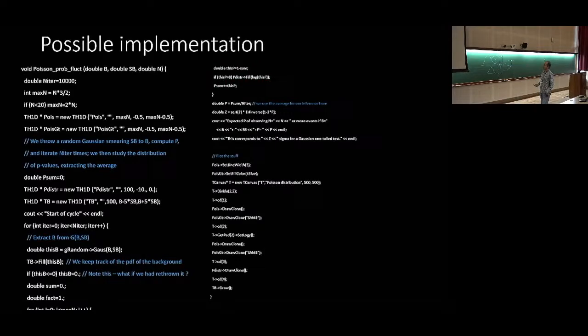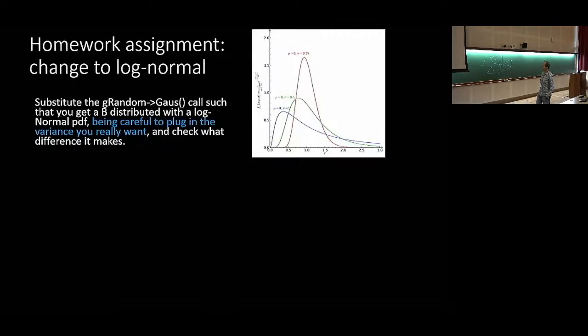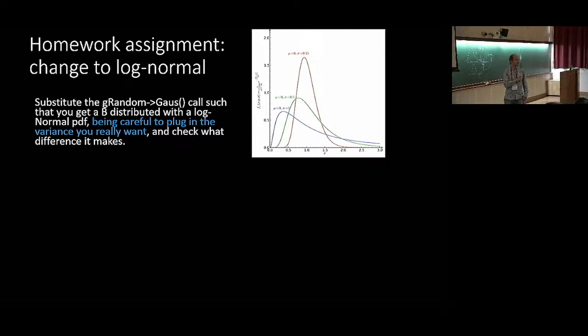This is a possible implementation where there is a double loop, and inside the big loop, you fluctuate the background, but let's not go into that. The assignment for you for tonight, if you have the guts to do it. By the way, I know that at least one of you did the likelihood for the cosmic shower in the end. So it was not totally wasted time for me.